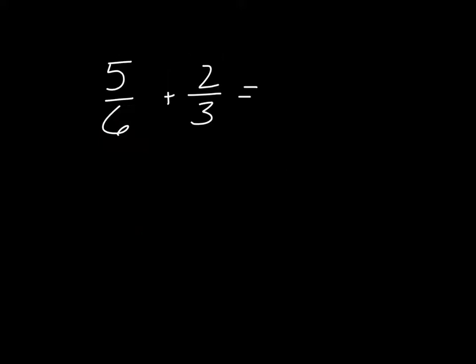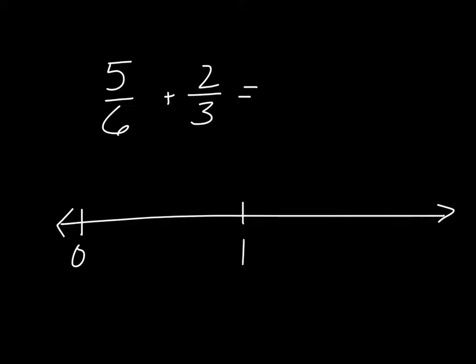I would like you to try that strategy with this problem, 5/6 plus 2/3. So to solve this, again, I'm going to draw my number line, 0, 1 whole, 2 whole. I'm going to take my fraction that has the smaller denominator, the thirds, and I'm going to divide my number line into thirds first, and I'm going to put my dot at 2/3, that's where I'm starting. And since I'm adding 6, now I want to break this number line up again so that I have 6 equal parts within each whole.